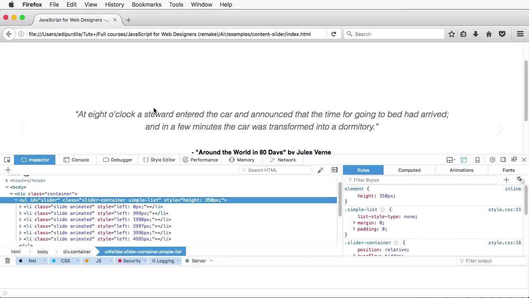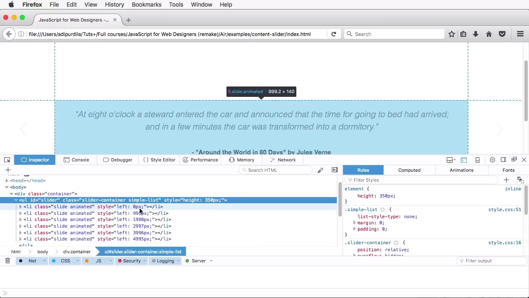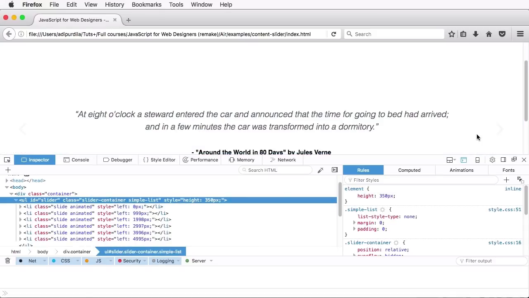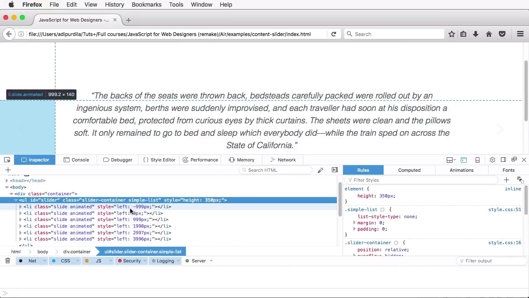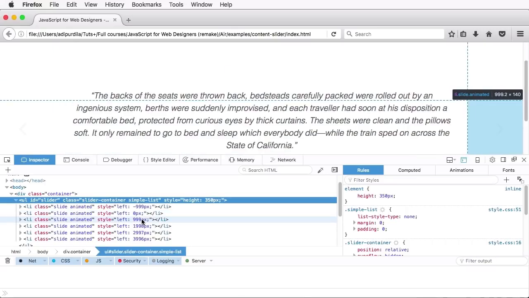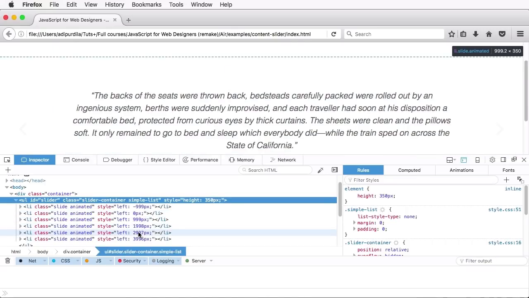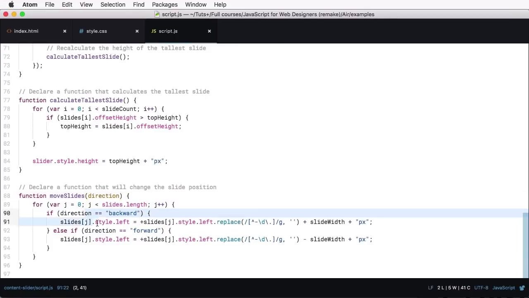Let me show you again. So when I hit the next button, notice this slide here. We're going to the second one. So the first one gets a left of -999, second one is 0, next one is +999, and so on. And that's what this code here is doing basically.